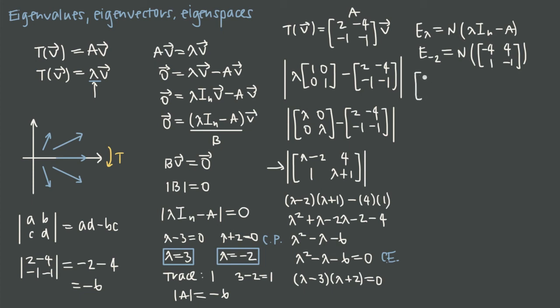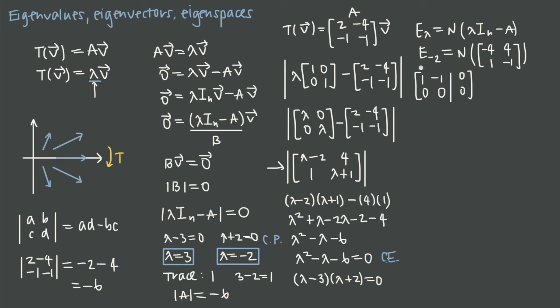So we would have negative 4, 4, and then over here 0. But let's go ahead and divide through the first row by negative 4 to get a 1 here. So we get a positive 1, we get a negative 1, and then we would move on to the second row. For the second row here, let's subtract the first row from the second row. So we'll say 1 minus 1 is 0, and then negative 1 minus negative 1 is negative 1 plus 1, or 0. So already we have our matrix in reduced row echelon form.